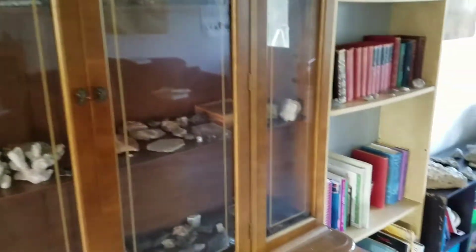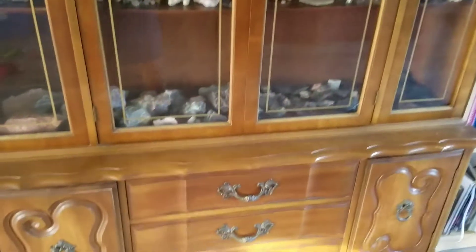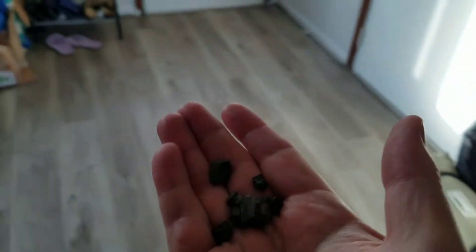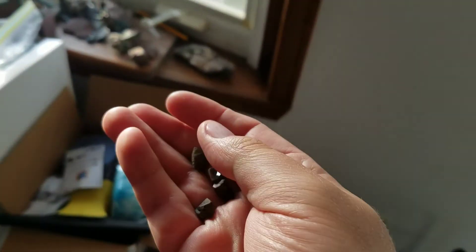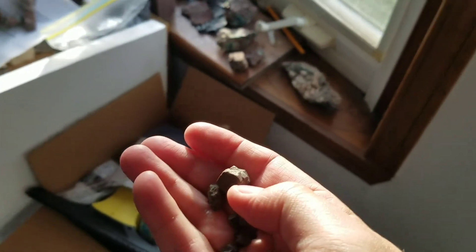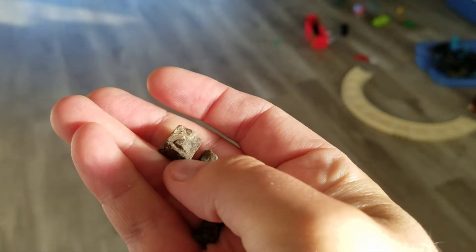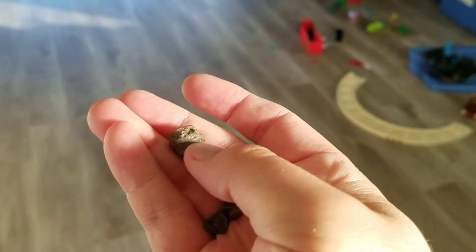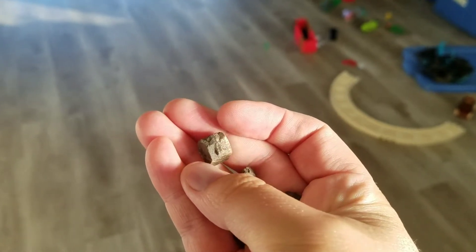Here I am at the cabinet of wonders, and I wanted to show you what I was looking for in terms of staurolites. These were collected from the Mishigami area many many years ago. That's what I was hoping to find weathered out. These are the staurolite crystals that show the twinning — particularly the cruciform twinning, cruciform being cross-shaped twins.